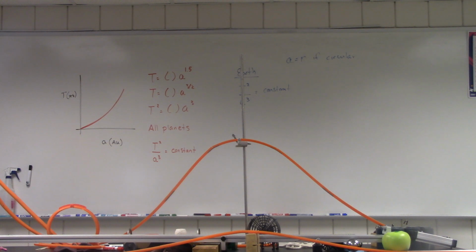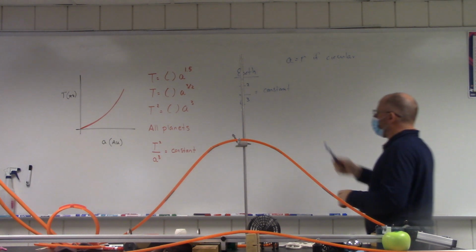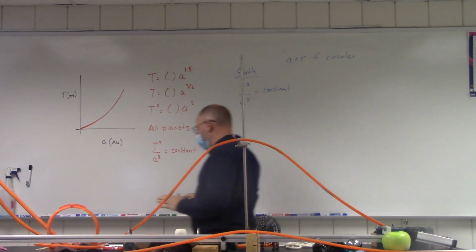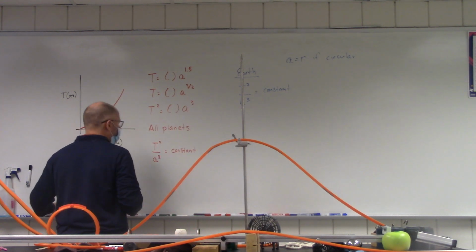Which is nice. So if you knew, for example, something that orbited Earth, like, I don't know, the moon, if you knew how long it would take the moon to go around, maybe you could figure out how far away it is. Does that make sense? If you knew the constant, which is cool. Now, here's the thing that I need you to know. And this is very important. And you're going to run up against this, but I'm going to tell you right now anyway.